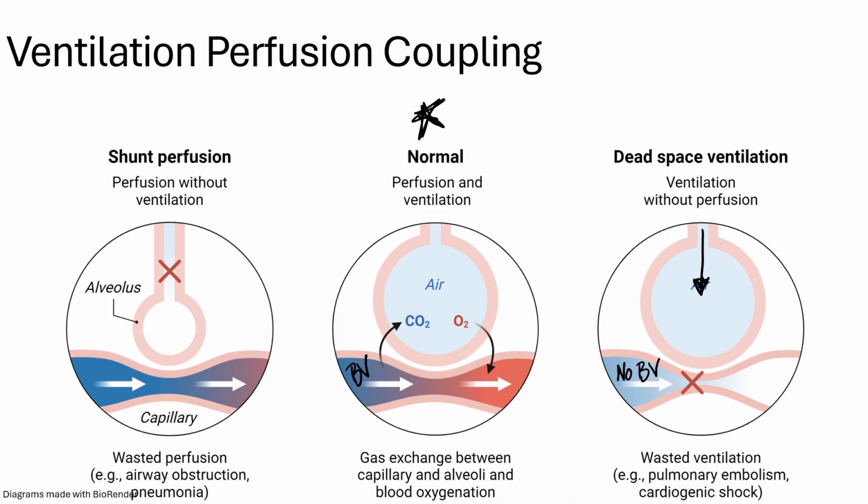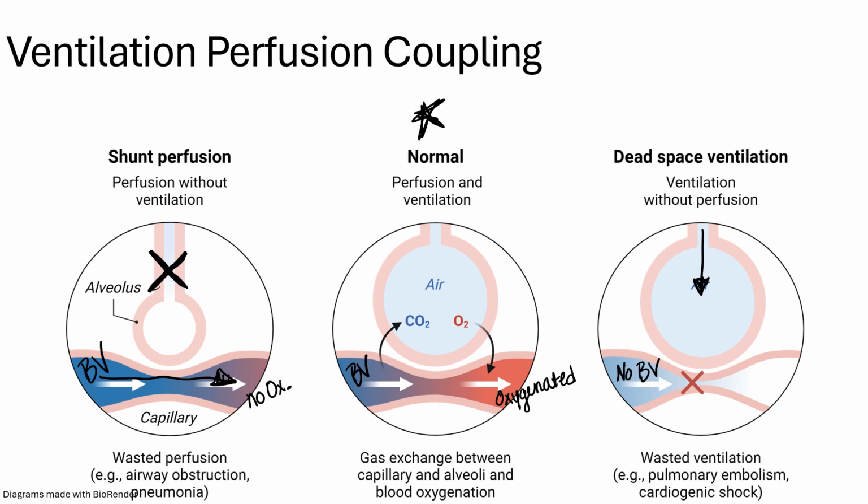You also don't want the opposite, which is over here, where no air is getting into the alveolus. It is not expanding, but you do have lots of blood running through. And look, this blood is not getting oxygenated. It is not turning red like this oxygenated blood over here. So this is kind of like a game of whack-a-mole.